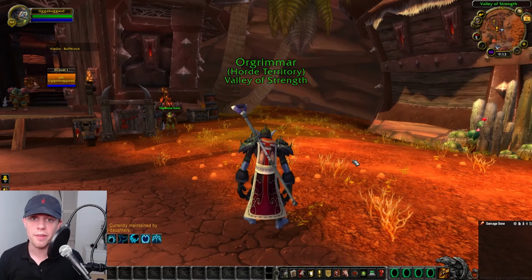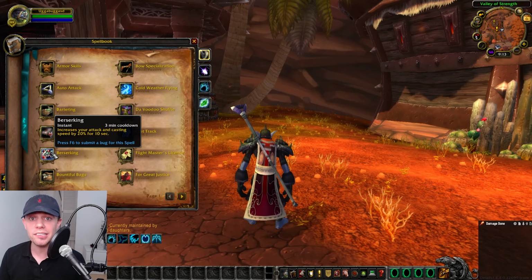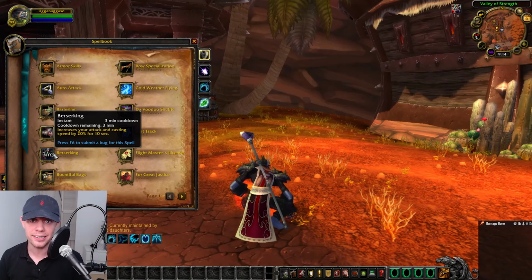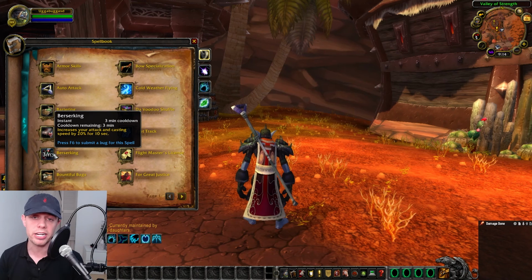If you are going Horde, however, I would recommend Troll for one reason and one reason only, and that is because of the Berserking racial we have here. On a 3-minute cooldown, it is going to increase your casting speed by 20% for 10 seconds. This is almost like a mini Bloodlust that we get to use and can be phenomenal when used correctly with other cooldowns and in times where you need to do a lot of healing.